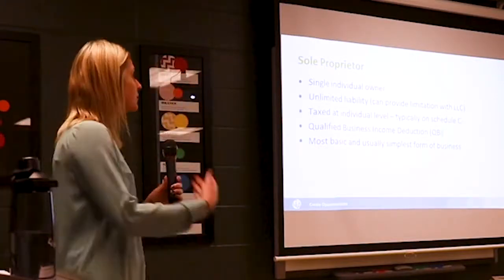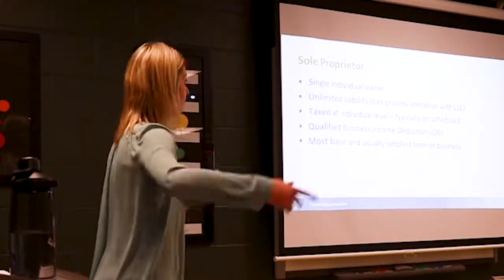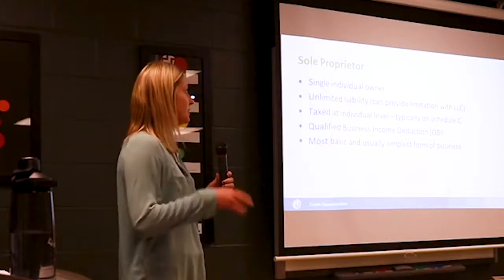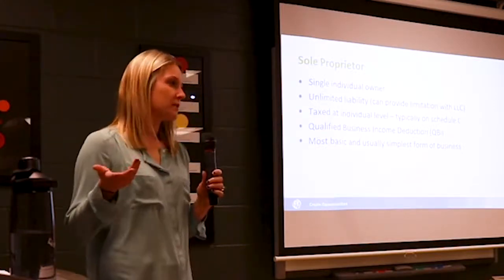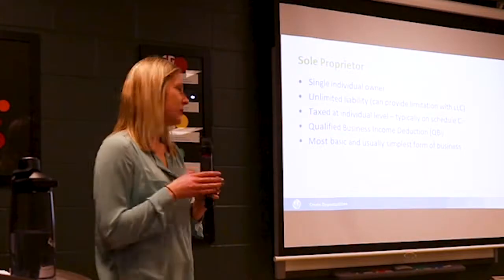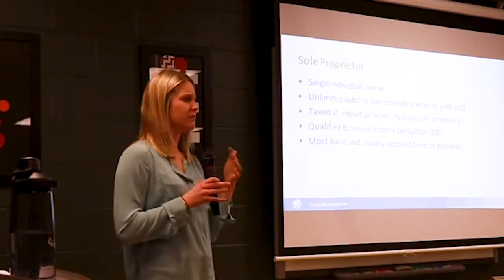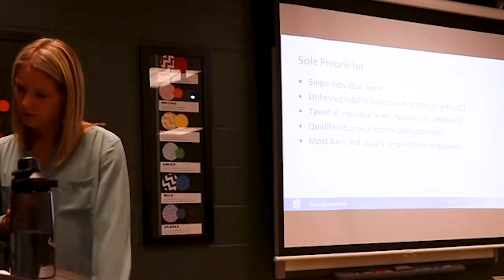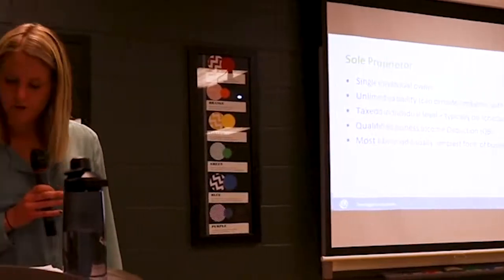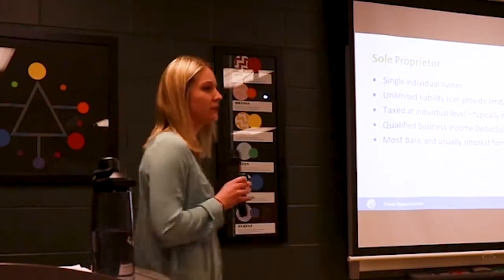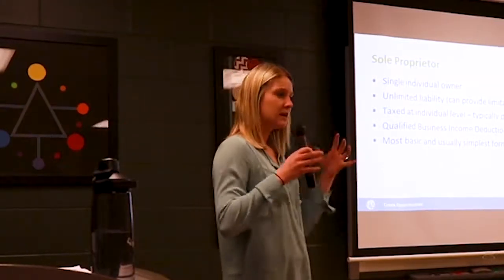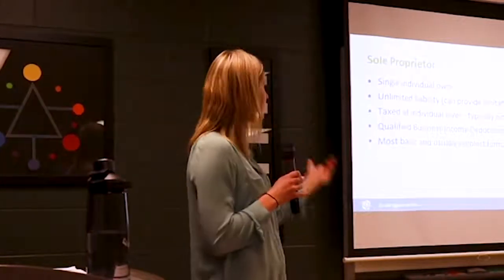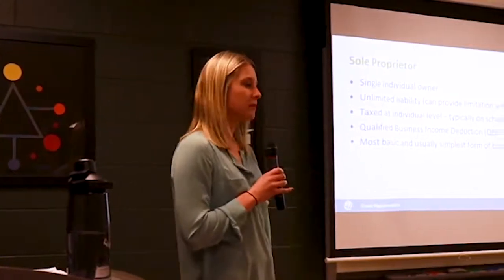So the sole proprietor really is the most basic and easiest thing to set up. I would recommend setting up an LLC, which you would do by reaching out to an attorney. It's pretty simple. They have to file one form, the Articles of Organization. Once you have that LLC, it gives you a little bit of protection from those debts, and you can just select to be taxed as a sole proprietor, reported on your 1040.